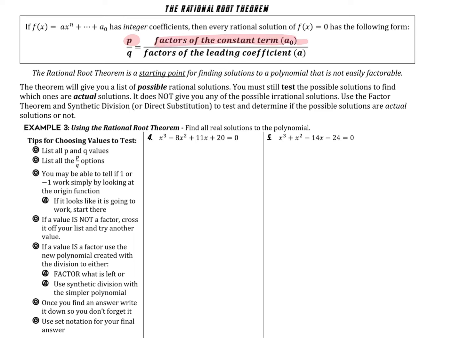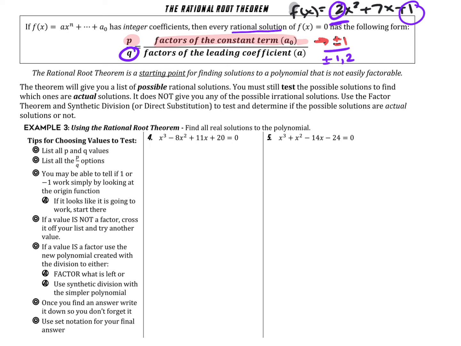So let's just write an example up here. F of x equals 2x squared plus 7x plus 1. So in this case, P would be all of the factors of 1, which are 1 and negative 1. Those are the only things that multiply into be 1. Let's write that in red. And Q are all of the factors of the leading coefficient. So over plus or minus 1 or 2, because those are the factors of 2. So all of the possible rational solutions will be of the form factors of this over factors of this.